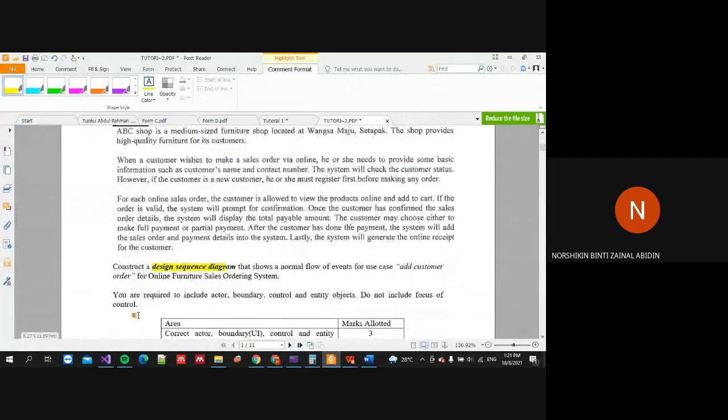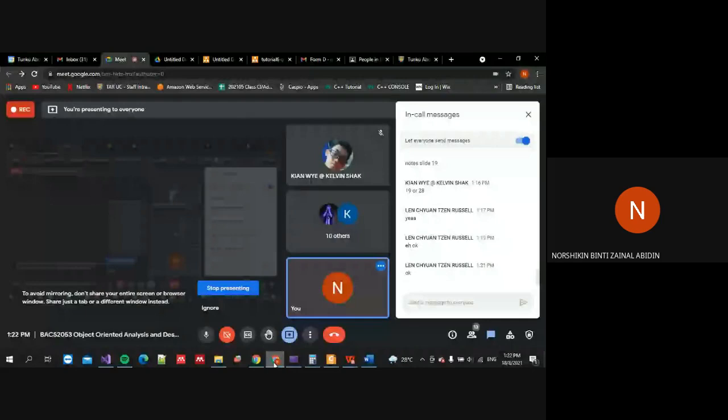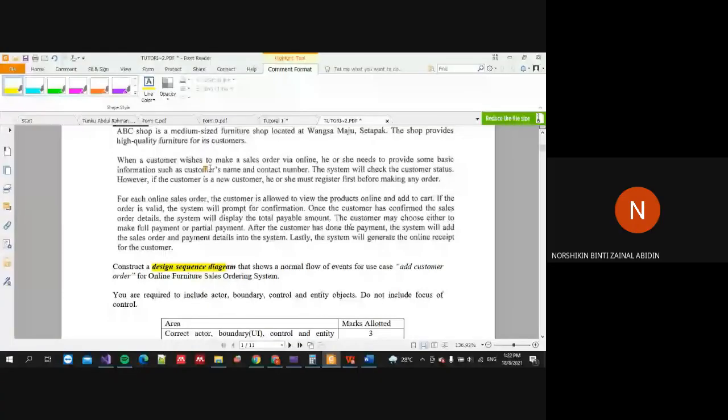They ask us to construct a sequence diagram based on this event. So this is the flow.